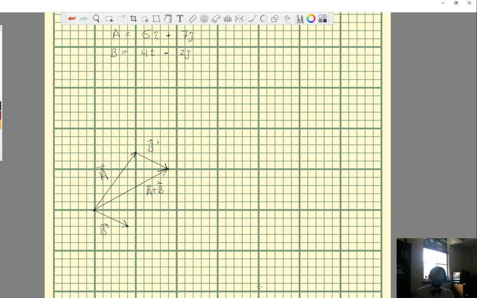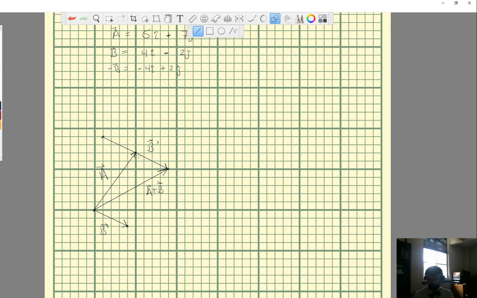If I wanted to do vector A minus B, so up here again, this is A, this is B, minus B just means put a minus sign in front of everything here. So we have minus 4 i hat plus 2 j hat. Okay, so minus B, we go 1, 2, 3, 4, 1, 2. So this would be the minus direction for B. Okay, so we draw our line here.